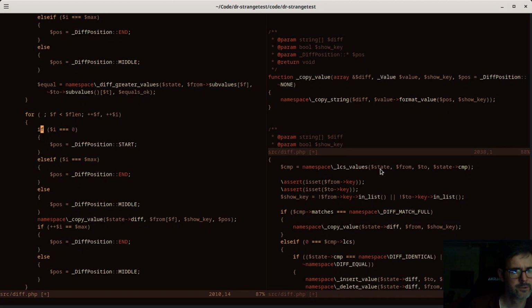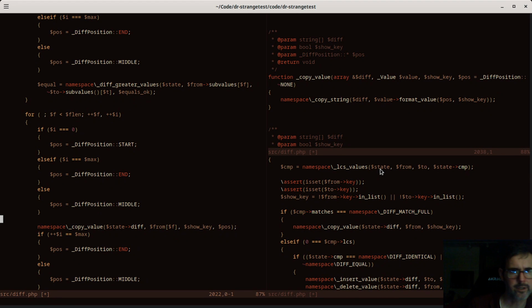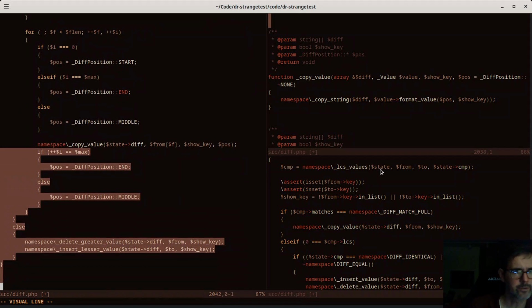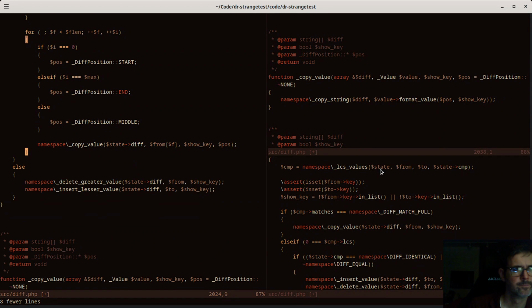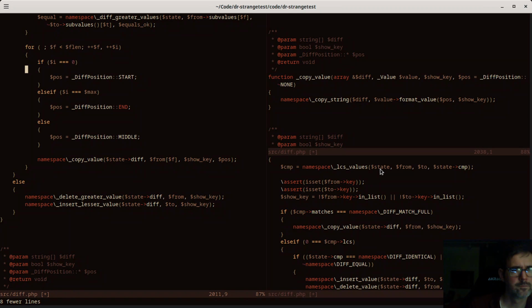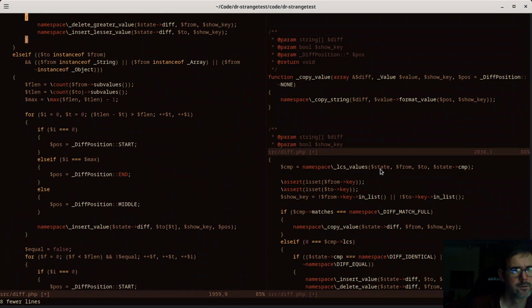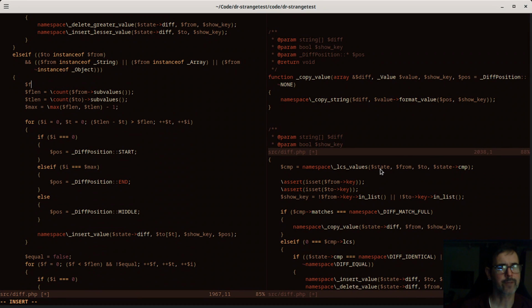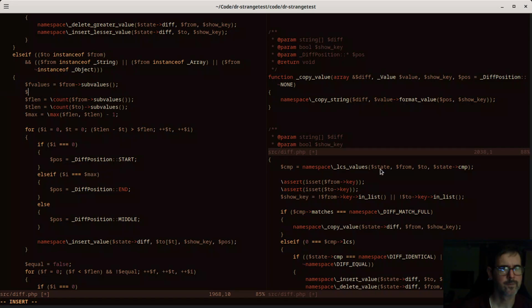Okay, so basically we're just going to want to copy values until we're done. This is going to be, I think what I want to do is I want to go from values equals from subvalues, to values equals to subvalues.